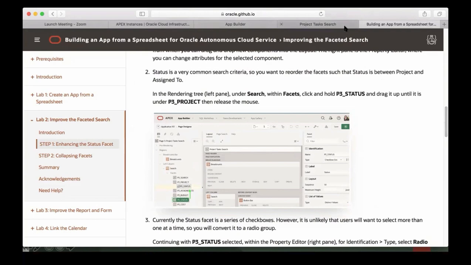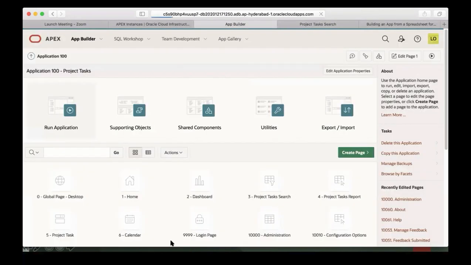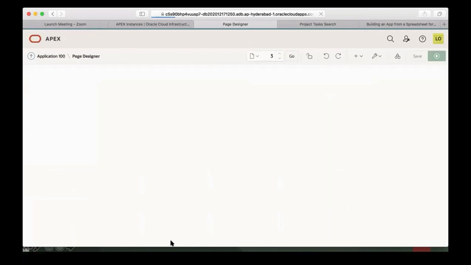Okay, so let's go here and then click Edit Page Tree in the Developer toolbar. Now you are navigated to the Page Designer. You'll be spending a pretty amount of time in Page Designer, wherein you'll be performing all sorts of enhancements to your application components.